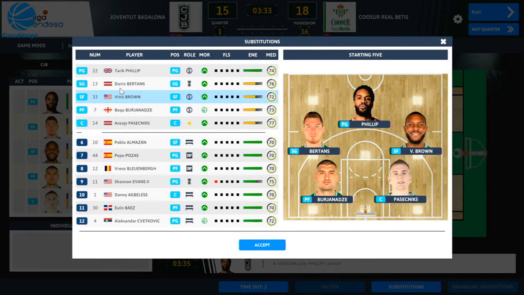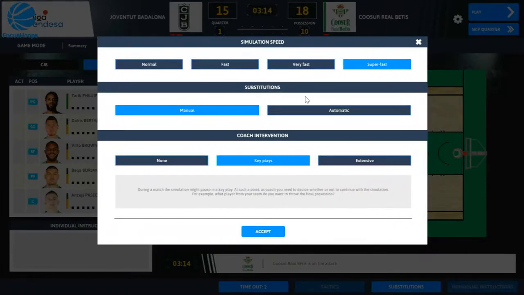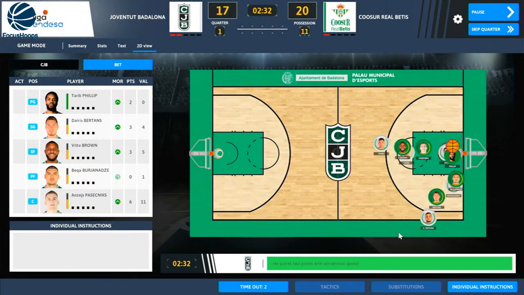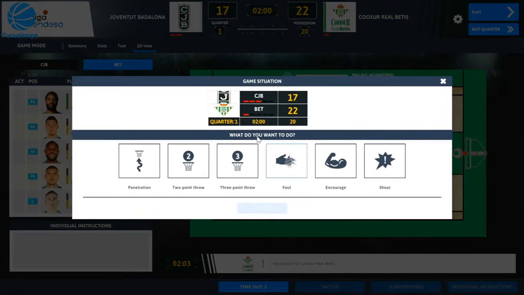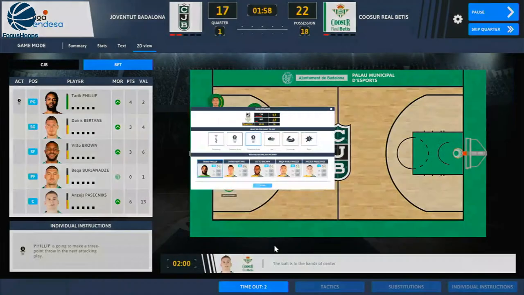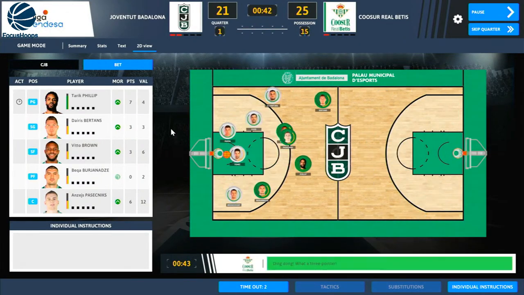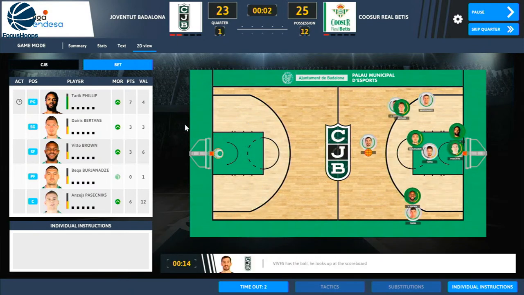Vito Brown's getting a bit tired. Set him down. Yeah, I need a small forward. Irritably, you can only sub one player at a time. Right, let's just set that to auto. You can only sub one player at a time, which is a bit daft for me, but never mind. Thank you, Tarik. Yes, good. You're getting points, getting shots up. They're also making a run at us.